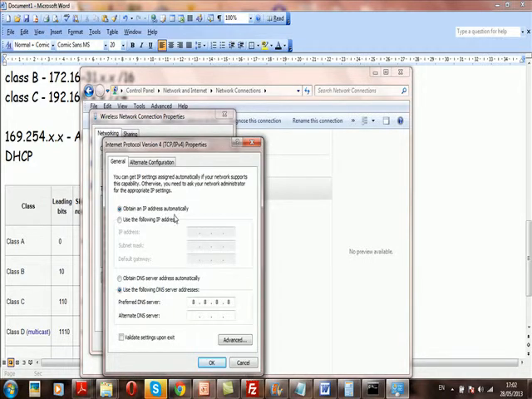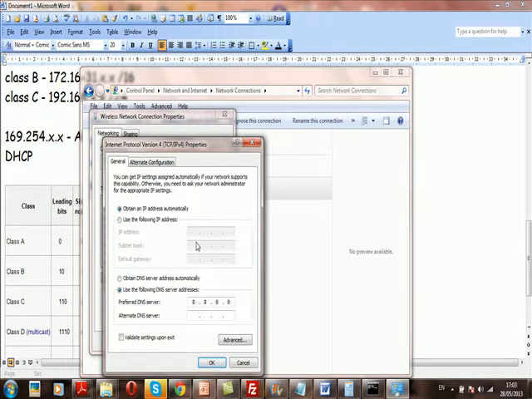And if this is selected, obtain IP address automatically. So I haven't configured an IP address in my computer. Then it requires that there is a DHCP server on the network. If there's no DHCP server on the network, it'll force itself this IP address, 169.254 something something. So it's almost like a random thing. Checks out whether the IP address is used somewhere else, and then it allocates the IP address to itself.